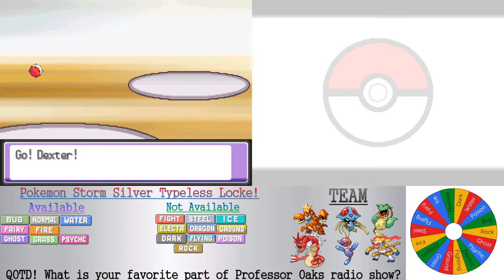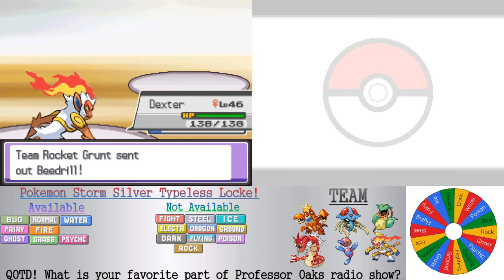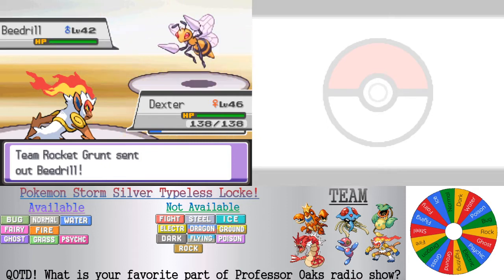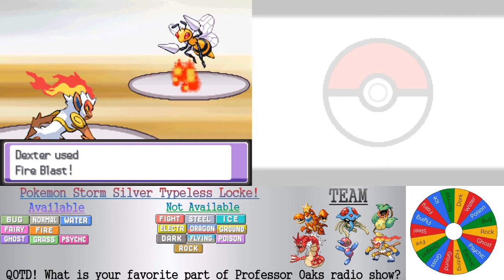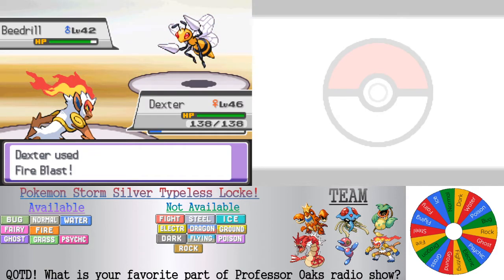Oh, sorry. I don't know. I have chips to the side, and I'm kind of hungry. I want to eat the chips and everything. But yeah, just hit Fire Blast, Dexter. You're better than this. You are better than this. So you hit, and it's an easy kill.